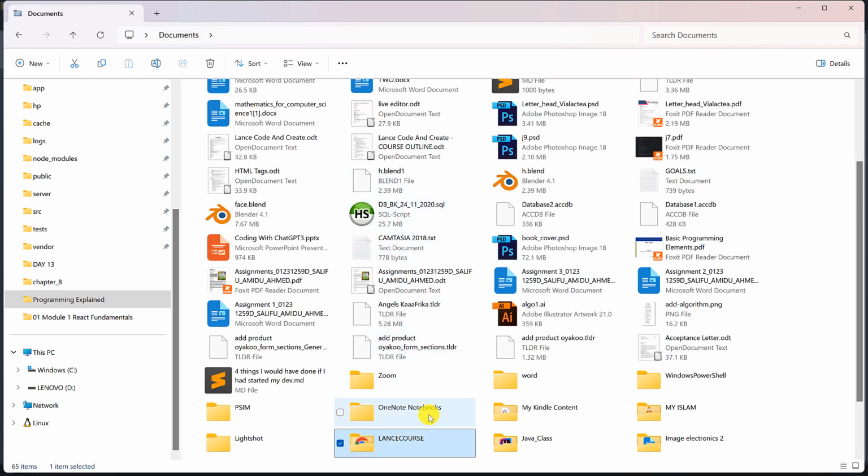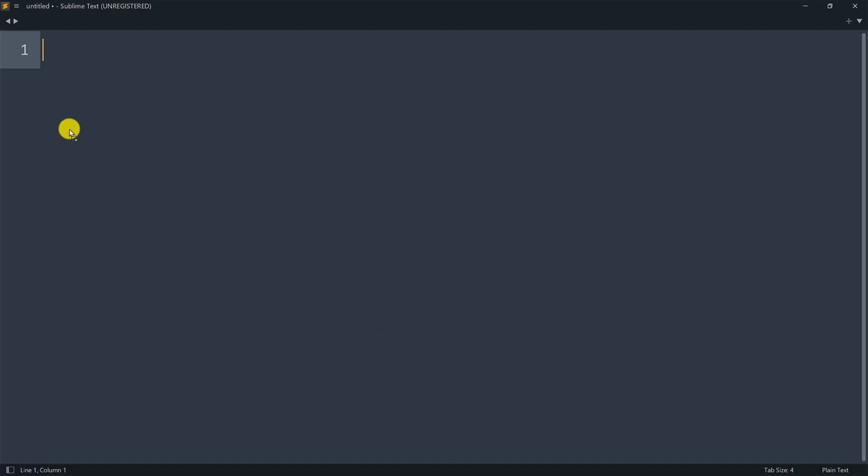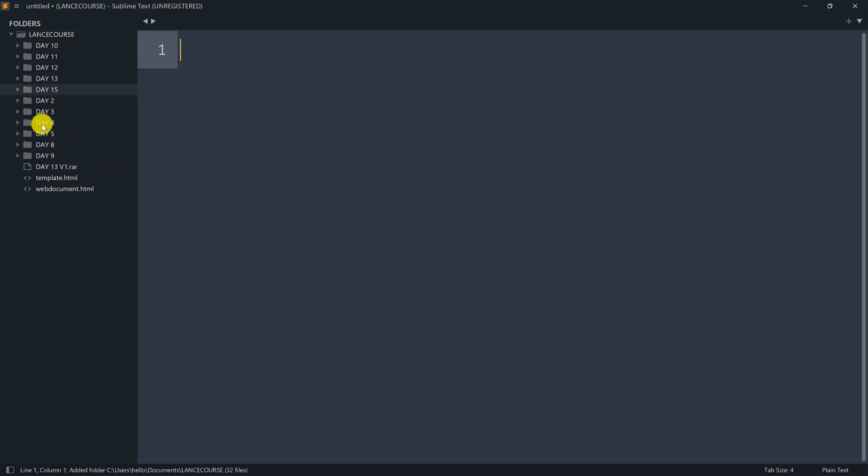I would like to show you a different way of doing it using my text editor. In my case, I'm using Sublime Text. If you are still using Notepad, you might not be able to do it. But I advise you today to go and download Sublime Text or Visual Studio Code, or if you want, Notepad++ or any other text editor, so that you can level up. What I'm going to do is pick this folder in which I always have these subfolders, and drag it over my text editor, and it will add it here. Here you can see the folder I just created, day 15, and there's nothing inside.